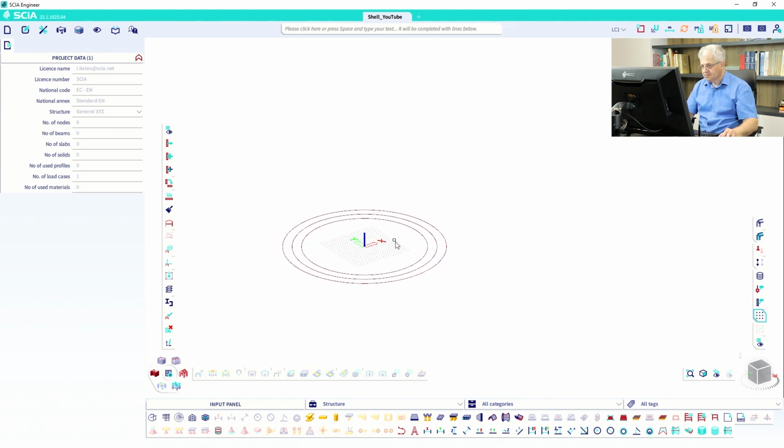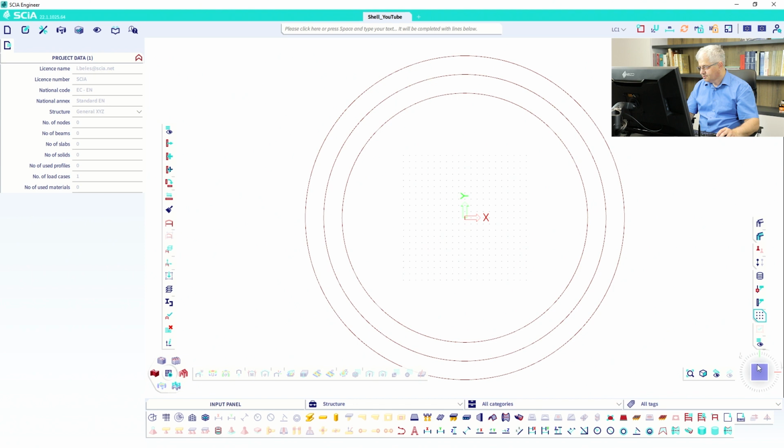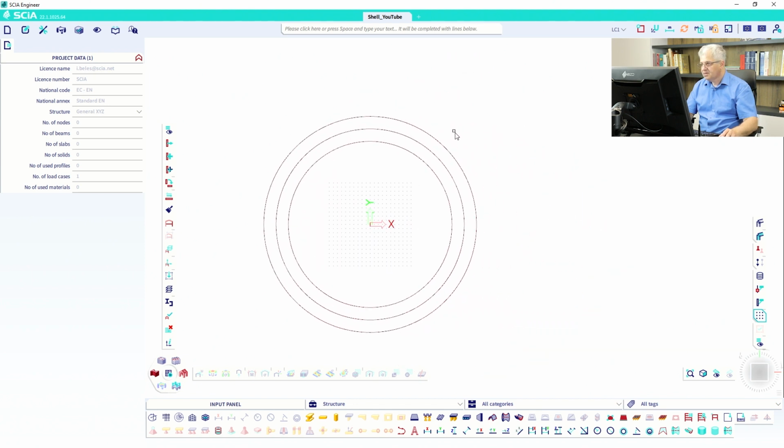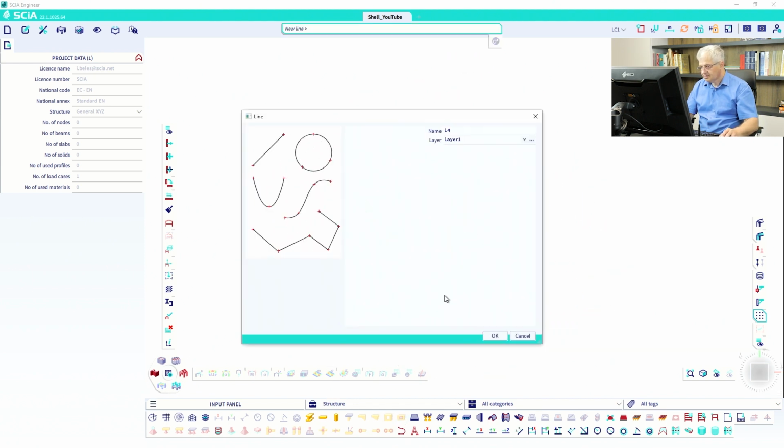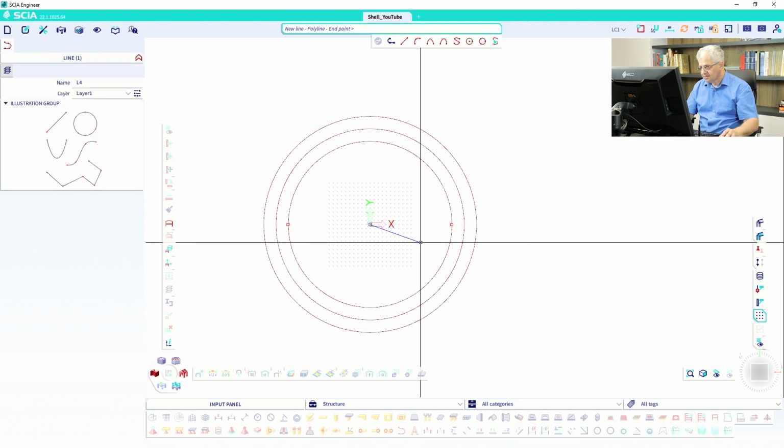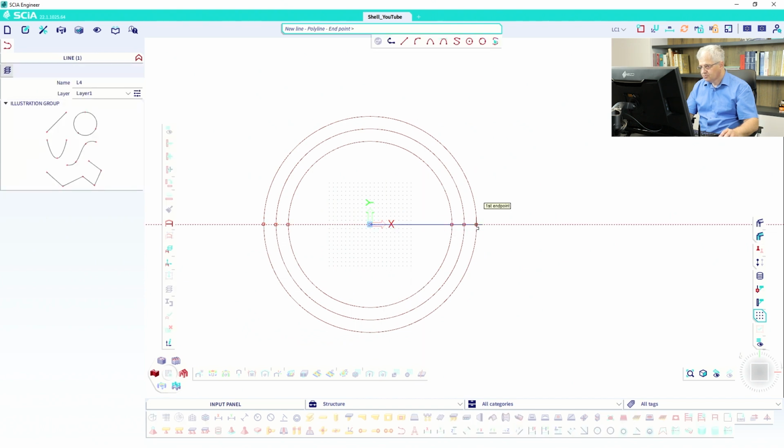in the top view. Let's look at it from here, and then I will create some horizontal lines from the center to here.